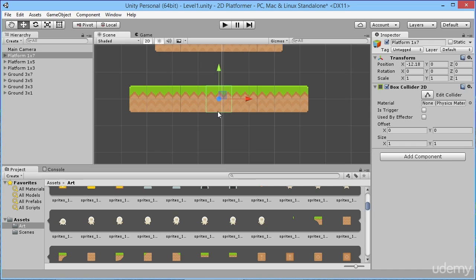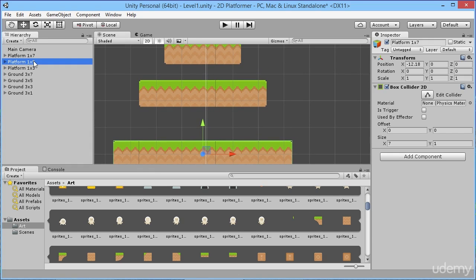So this will be something that our player can stand on. But obviously you can see this is only taking up one little bit of this area. So we need to make that the whole width wide, and all we do is go to our X value here and hit 7. Because we know that this is our 7 wide block. So we've now got a whole big piece here that our player can stand on, and when we have our game running, we'll actually have something physical in our world.